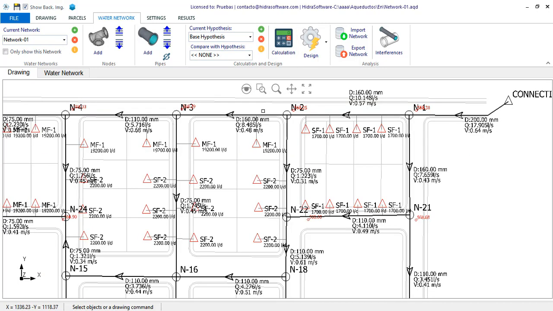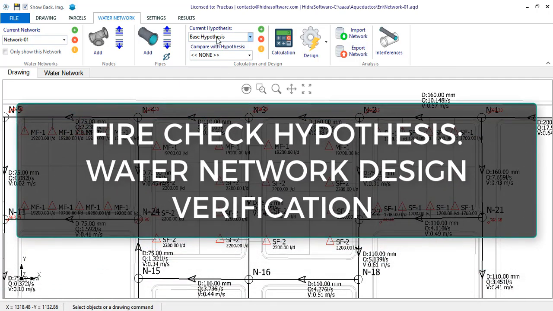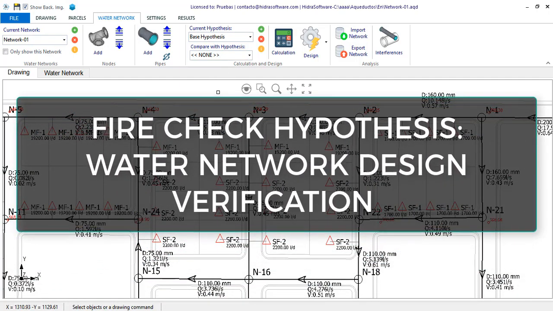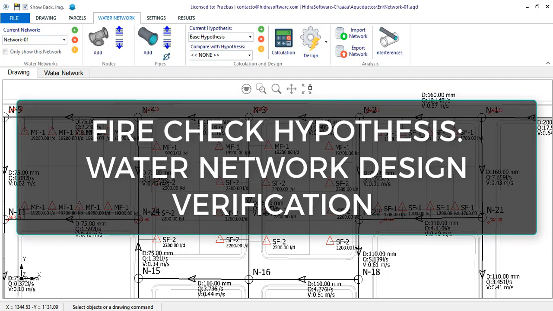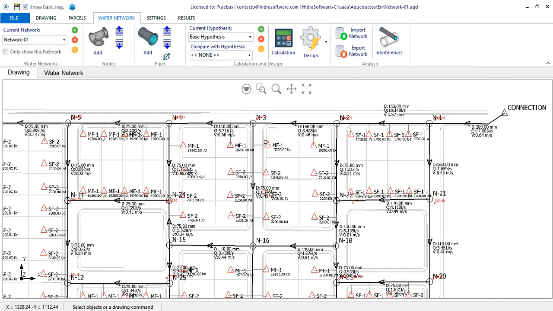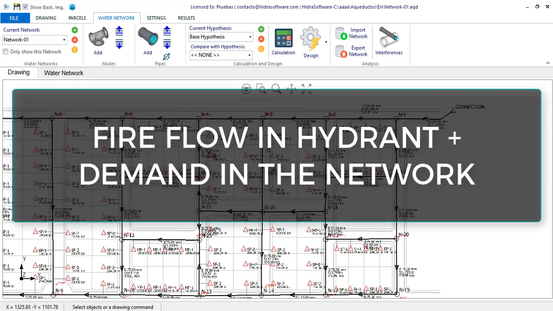The second scenario or hypothesis is when the water network's design, performed under the peak hour demand scenario, is verified for a fire flow plus a maximum day demand. In such cases, the design codes usually require that you define one fire hydrant as the most unfavorable so as to assign it as the design's fire flow.